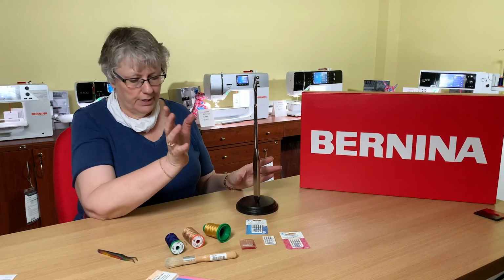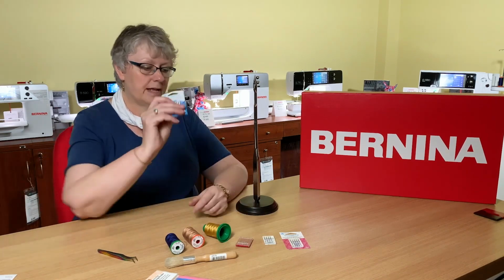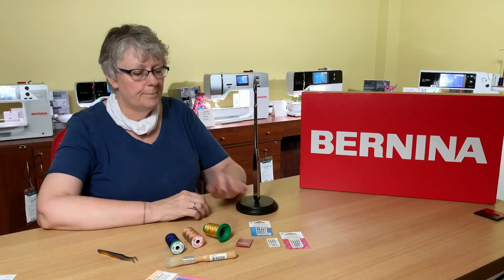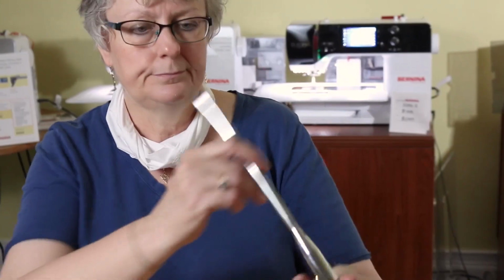There's multiple different brands of needles on the market. You've got Organ needles, you've got your Bernina branded needles, you've got your Schmetz branded needles, you've got your Groz-Beckert branded needles. In a quilt shop, you're not going to find a low quality needle. So they're pretty much all going to behave the same in your fabric, and they're all built the same way. So you've got the flat part on the back. That goes to the rear of your machine when you put the needle in. It always goes to the back.